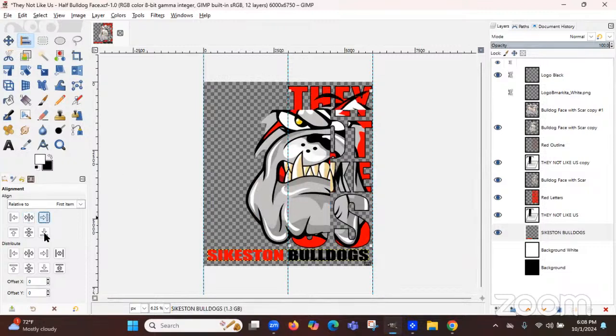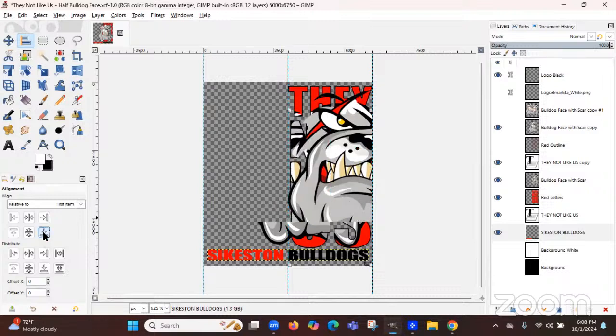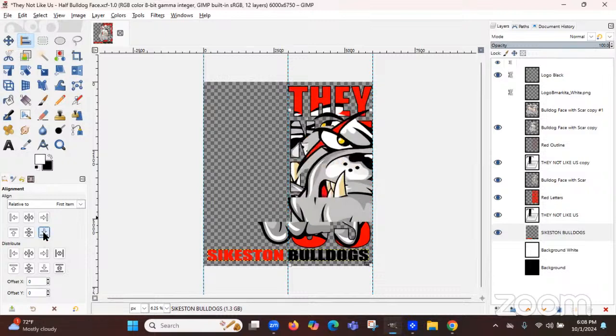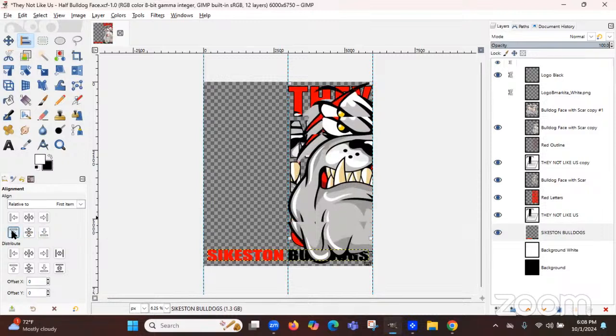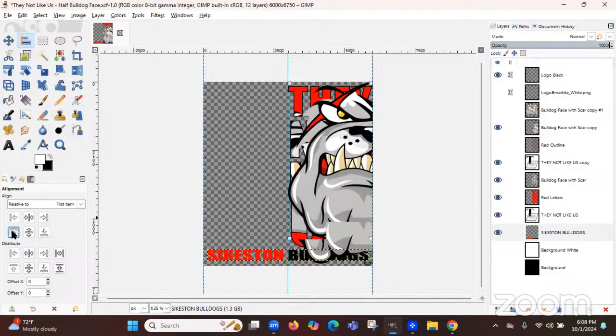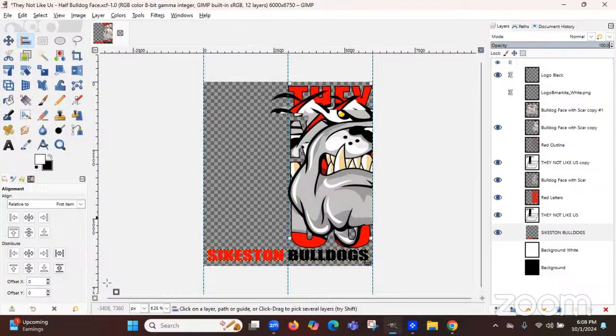Right, bottom, you can just see how it's moving into place. To the middle, to the top. So that's your alignment tool. Redo or undo all of that.